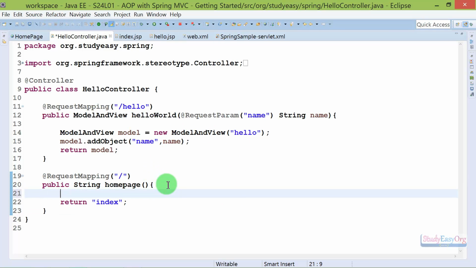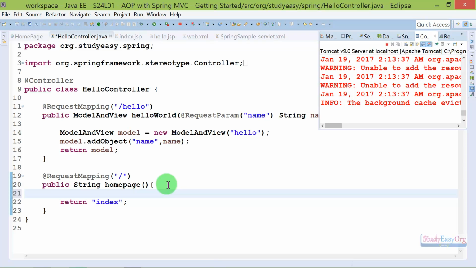So even if we are not creating a bean and we want a specific advice to get executed when we visit a home page, then these kind of configuration require some special treatment. Now how we will configure our application so that we can execute a advice whenever we visit a specific URL, this is something which we're gonna see in our forthcoming videos.